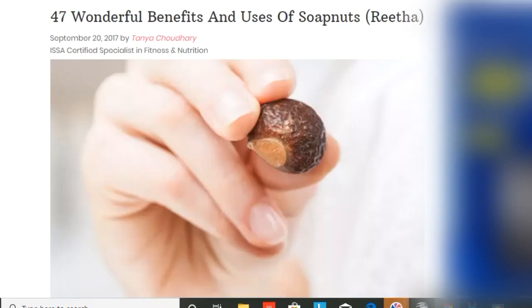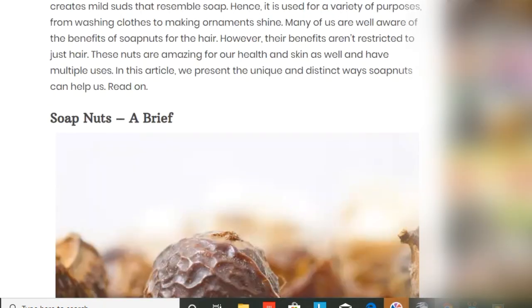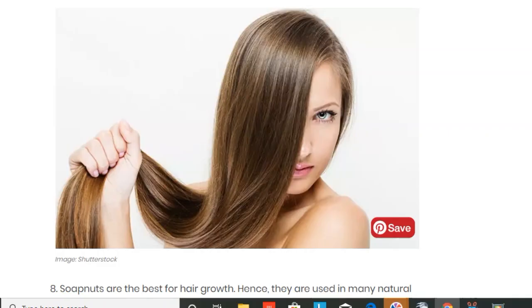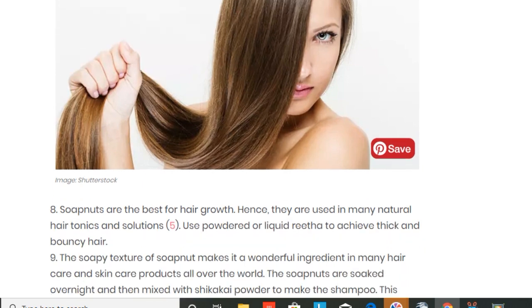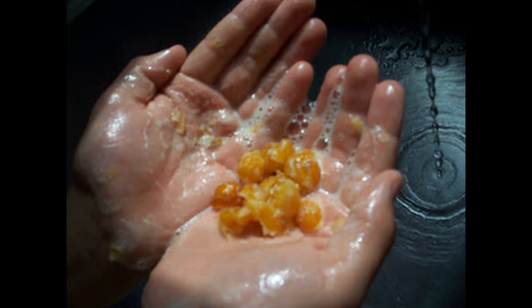Alright, so I did some research, right? There's this article written by Tanya Chowdhury about the benefits of using soap nuts. Many people don't know that soap nuts is very good for the hair, and it's also good for the skin, although many use it for laundry. I have lately been using it for my hair.